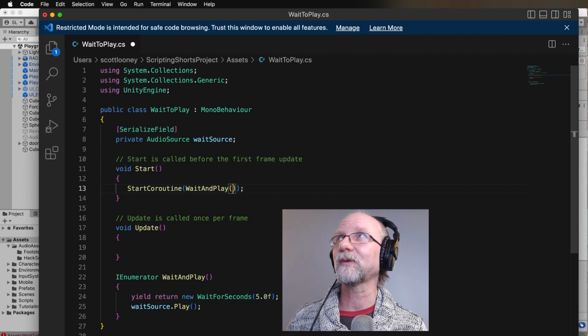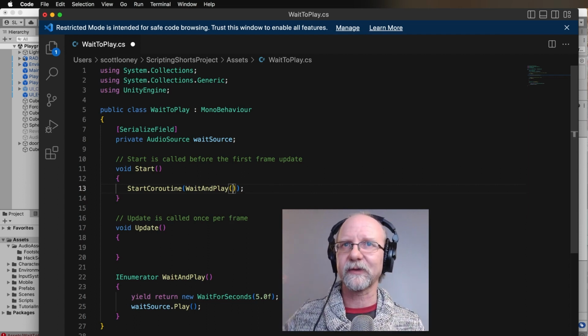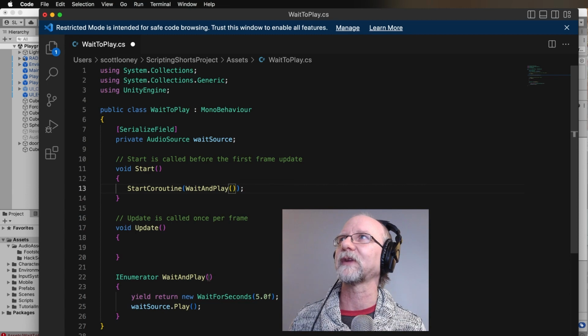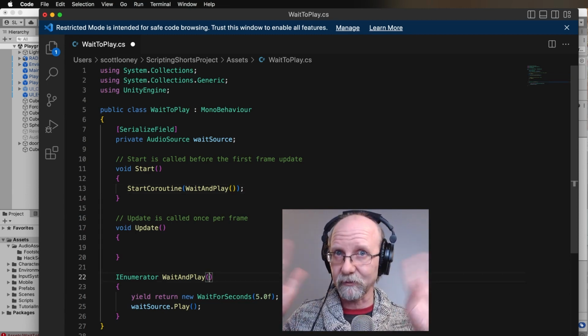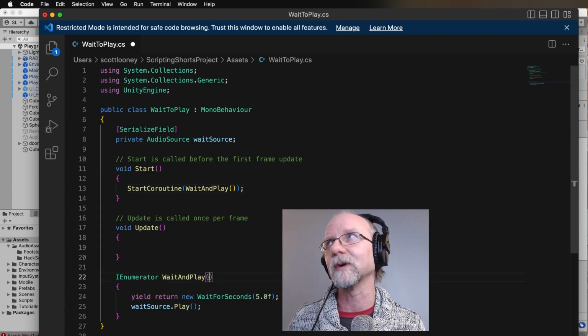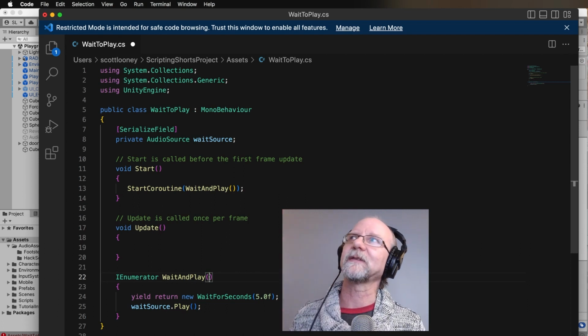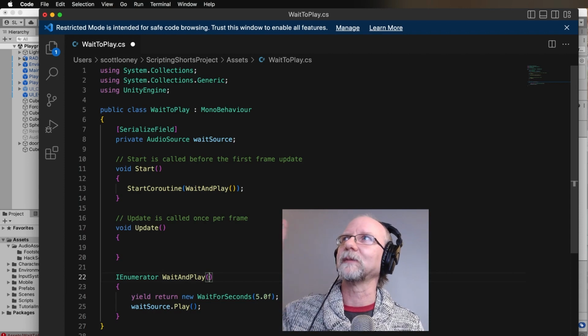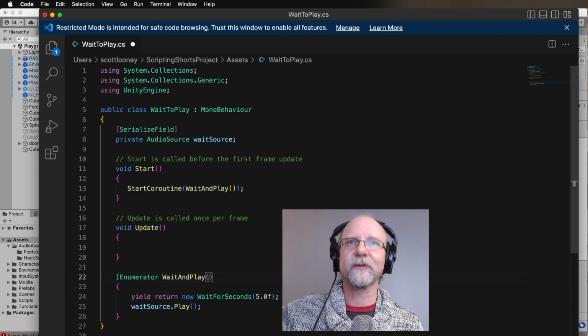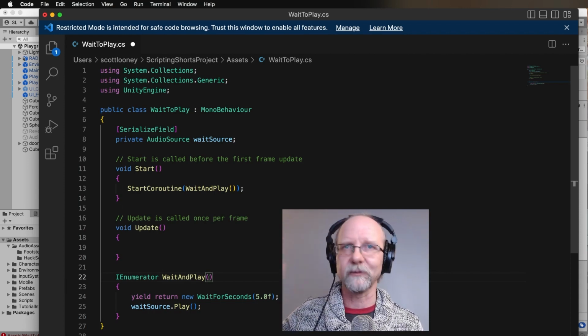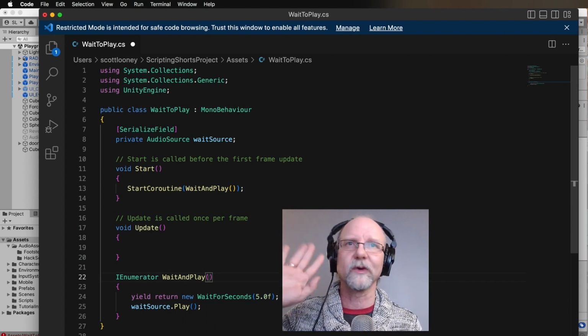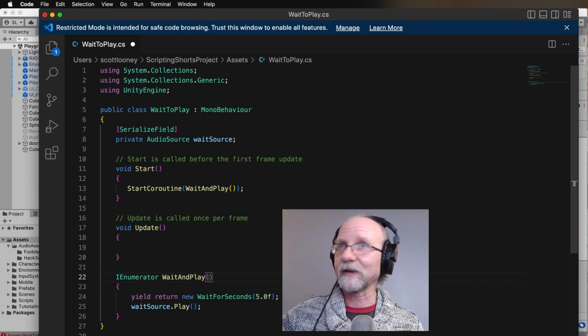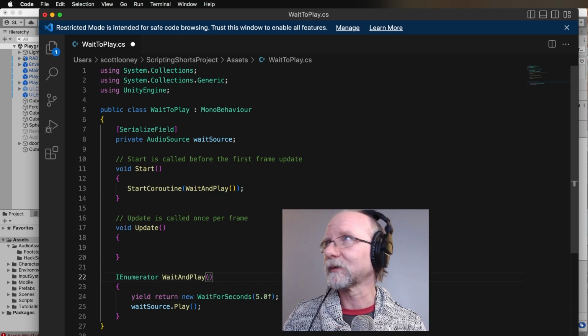Now inside the parenthesis, if I have more variables to add, because there were more variables to add here, and we can easily show you that, it's very, very simple. Then we can create different amounts so that every time you call this enumerator, it would have a different time to wait or something like that. And that's very easy to do. But let's just do a really simple example. Wait 5 seconds, play the sound, okay? So that's pretty much it.